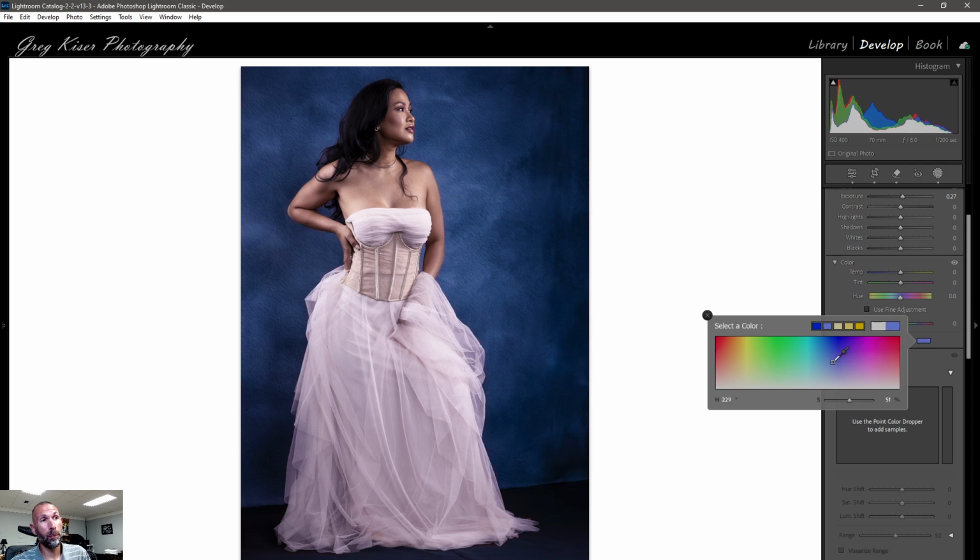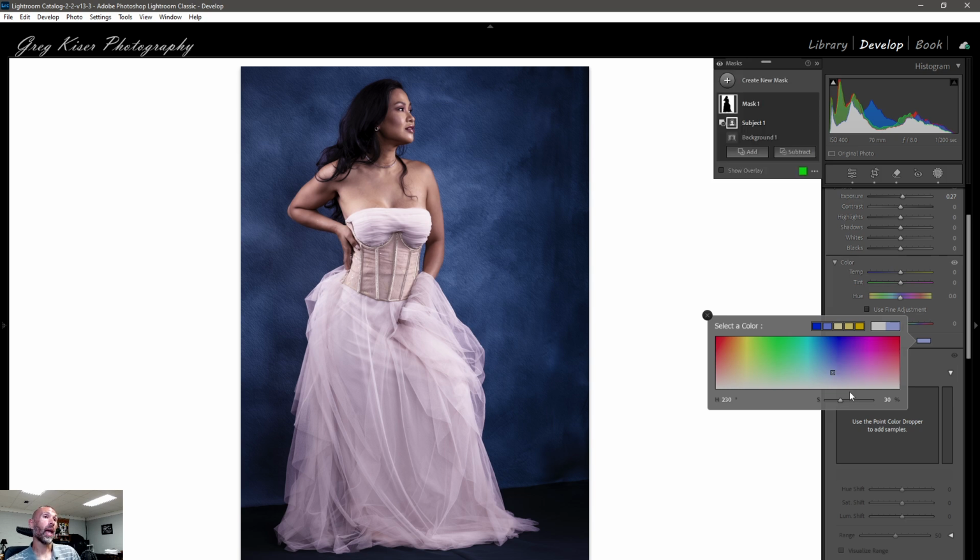With that kind of pinkish dress, I really like how the blues are looking, but that might be a little too saturated. So I bring it down, reducing the saturation. And now we have that. We have two swatches up here. This one to the right is the current color, and it shows that hue of blue. To the left is the original color. If you decide you don't like it, click that box to the left, and that brings it back to the original color.